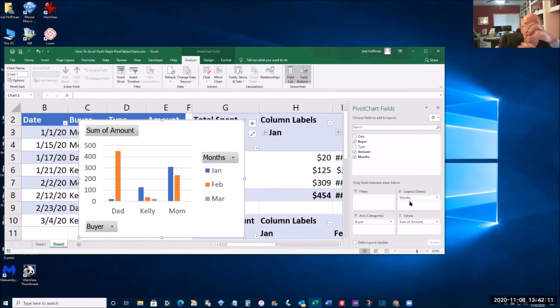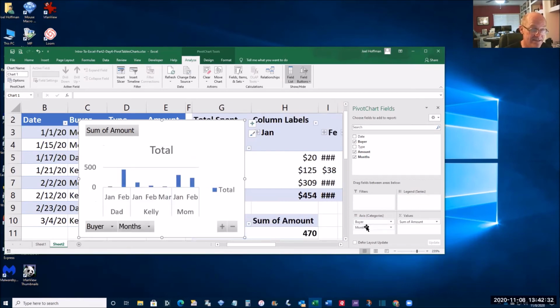So I'm going to flip these around. I'm going to take months and put them as categories, and then I'm going to take buyer and put it as the legend. Watch this. All right, so on your screen, I'm going to click and drag months from the legend control box and drag it down into the axis box.